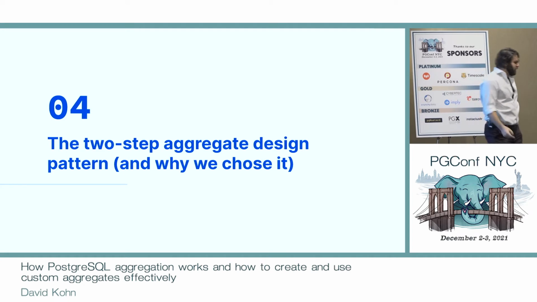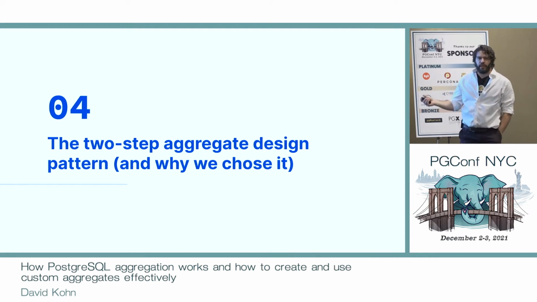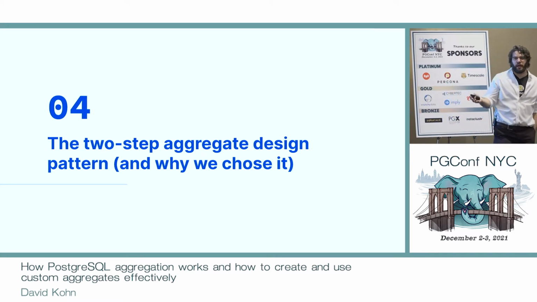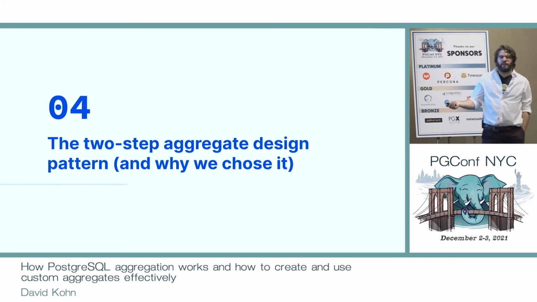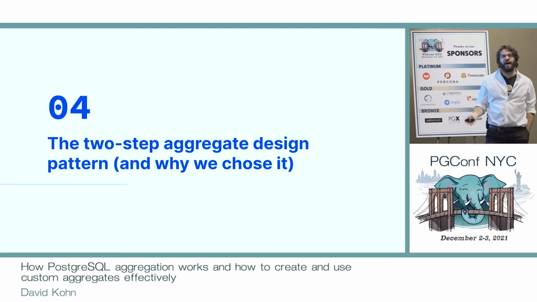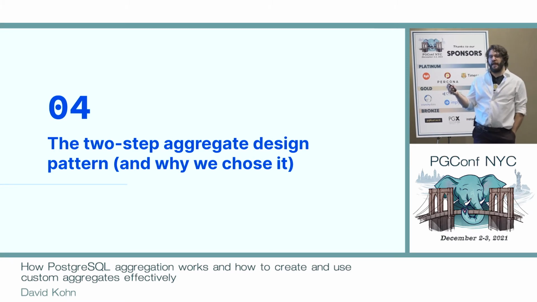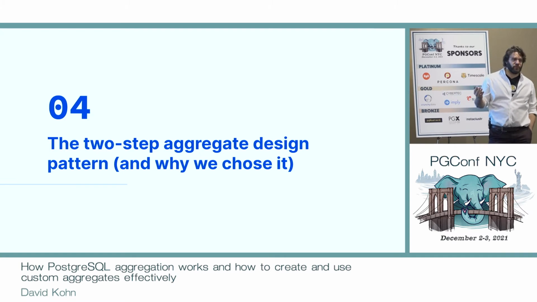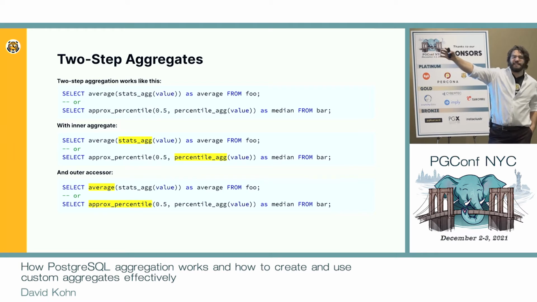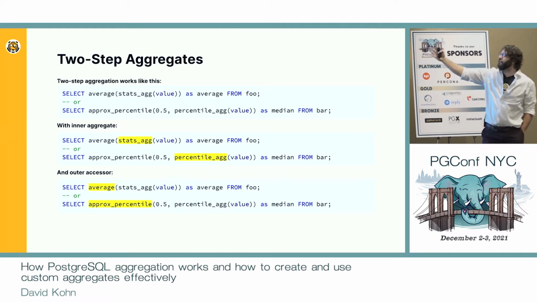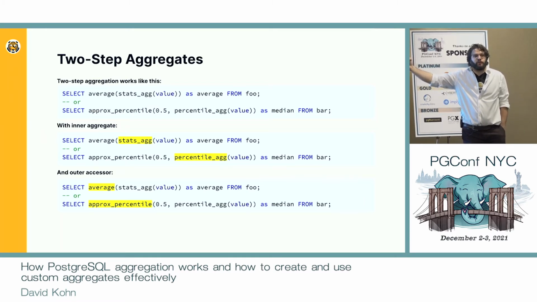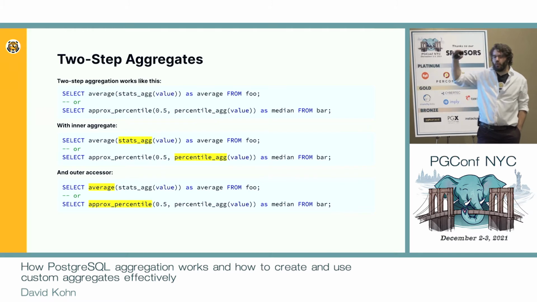So now we'll talk about some things that we do in the toolkit that actually build on what Postgres does on these types of things. And it's the two-step aggregate design pattern and why we chose it. I talk about it partially because I think that it's actually a really nice design pattern for a lot of users and things that you guys can use also as you're building your own aggregates. Instead of just having something like select average of value as the average, we're going to take the stuff that we just went over in Postgres and expose it to the user a little bit. And I'll tell you why in a minute.